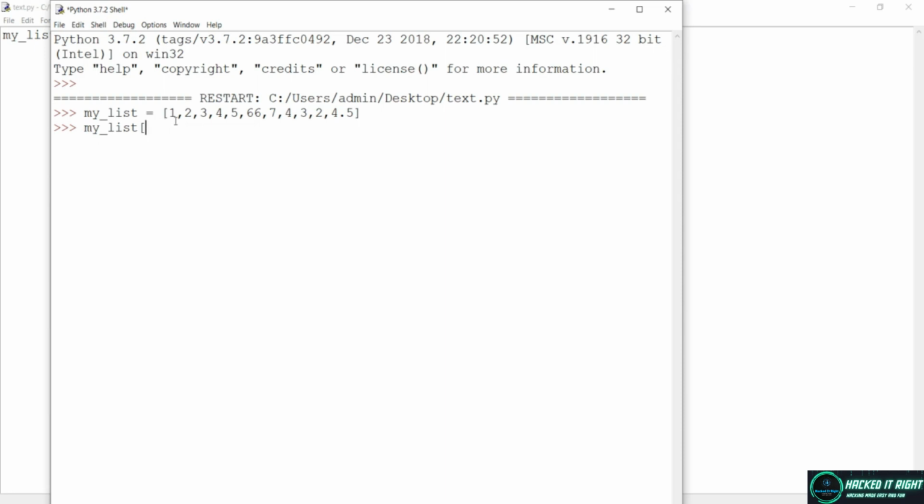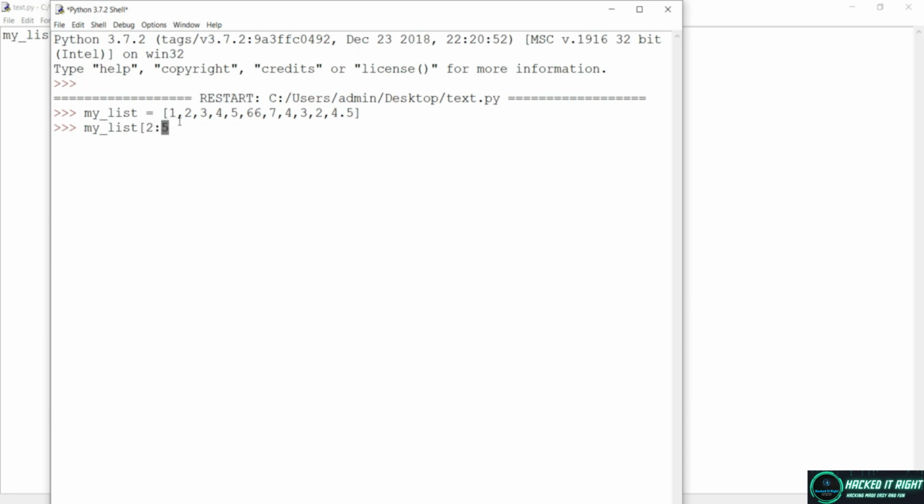First of all, we have to go through the index again. 1 is at 0, 2 is at 1, and 3 is at position 2, but the index is 2. So we'll go from 2 because we want to include 3, and we give the colon, and we want to reach 66. So this is 2, 3, 4, and 66 is 5. If you just pass 5 here, this is the explicit position, so this is not included.